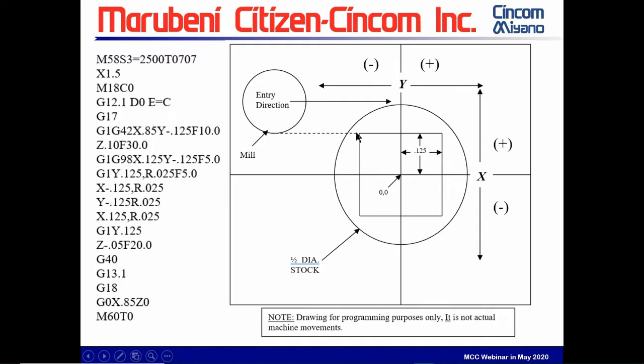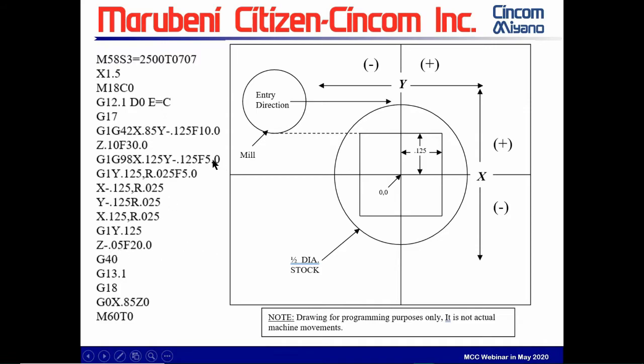In other words, it goes from here to this point. And that's usually a comma R for 25. It will generate the radius on this corner over here as it's going, and to the next move, which is X minus 125, then Y minus 125, and then X plus 125, and then one more move across the Y. You always need to overlap, or the shape will not complete.